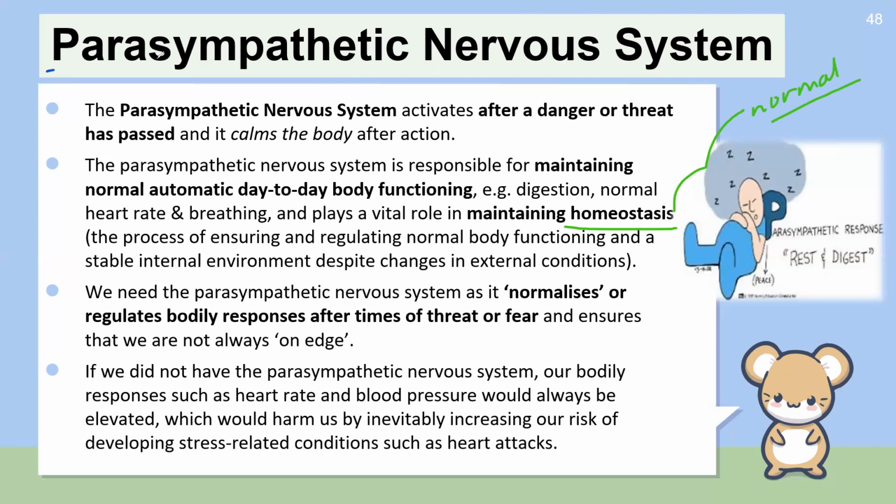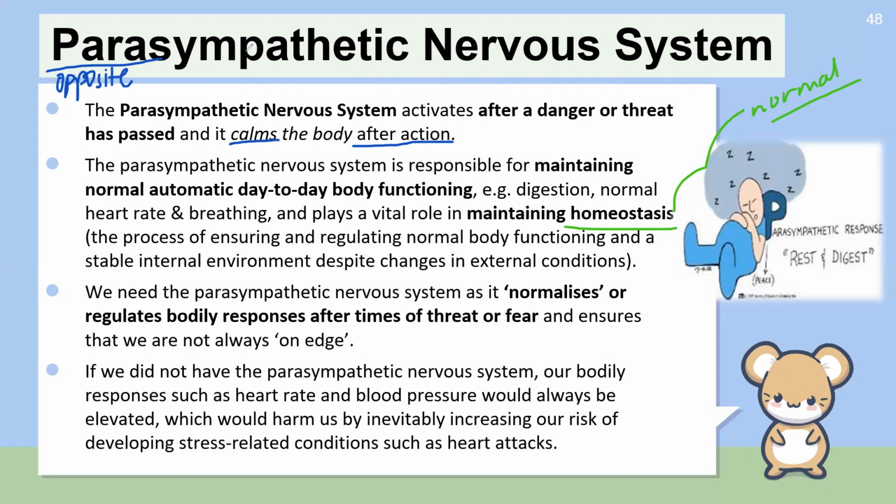Okay, notice that the word para means something that goes against or is opposite to something else. For example, when we talk about paranormal activity, it's activity or things that are not normal. Something we don't normally see. So parasympathetic is the opposite of the sympathetic nervous system because rather than preparing the body for action, it comes in after the action has passed. After the sympathetic nervous system has done its job, the parasympathetic nervous system comes in and calms down the body.